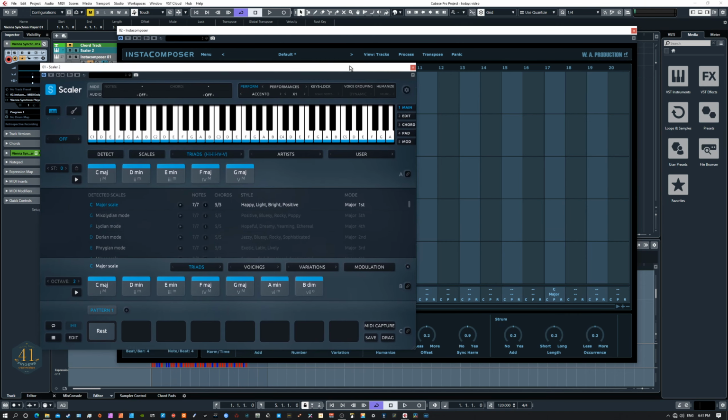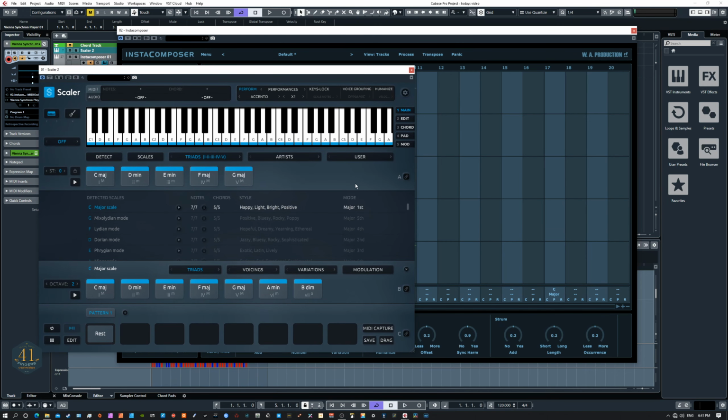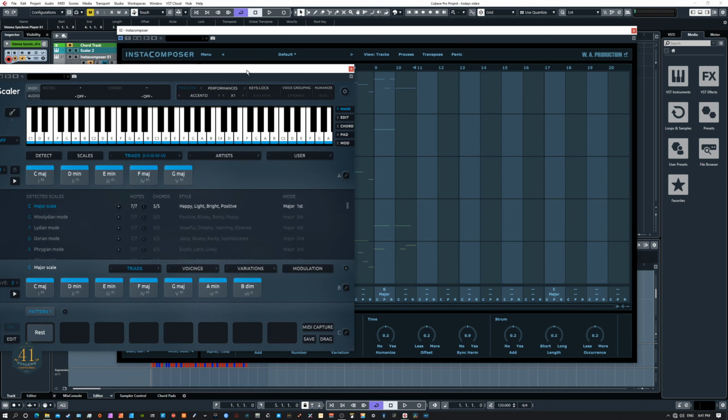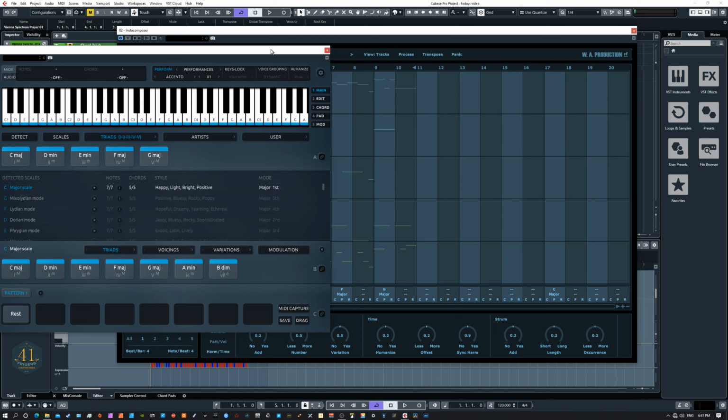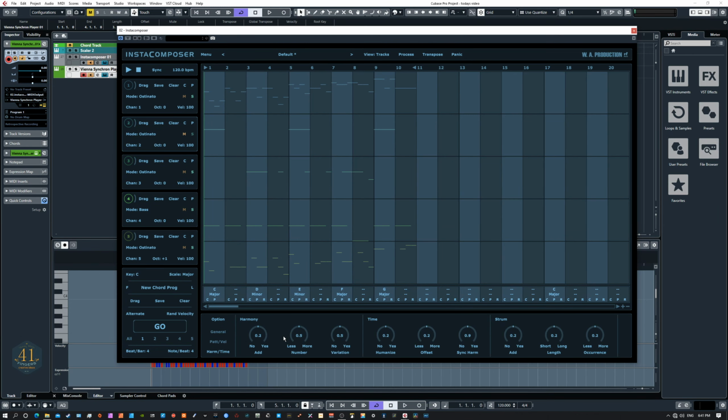We're given some control in things like Scalar, but you're not given that much control as far as the performances. To be able to control how many harmonies are generated, if the notes are in tune of the scale or key, or the timing and humanization, with more specific dials for that, you can see how this is going to be a great tool at $29.